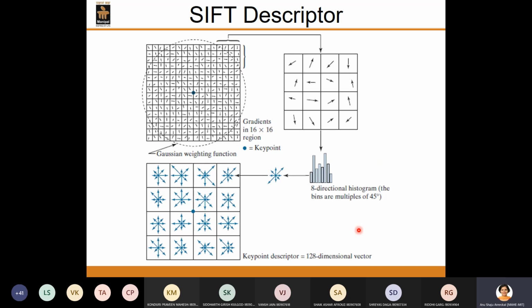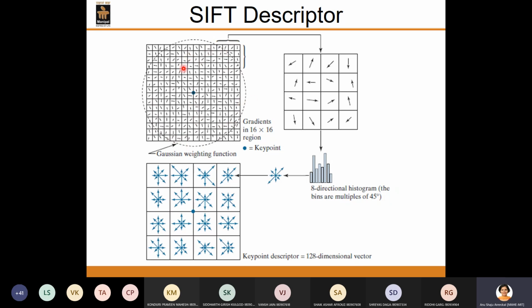You take 36 bins for representing the whole of 0 to 360 degrees as an example, and then normalize them. So here this particular descriptor just gives better information. I'll just explain once again. What you do here is you have the particular key point, and let's say this is a particular image that we are considering.